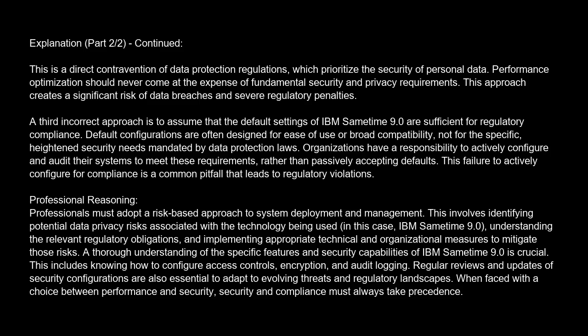A thorough understanding of the specific features and security capabilities of IBM Sametime 9.0 is crucial. This includes knowing how to configure access controls, encryption, and audit logging. Regular reviews and updates of security configurations are also essential to adapt to evolving threats and regulatory landscapes. When faced with a choice between performance and security, security and compliance must always take precedence.